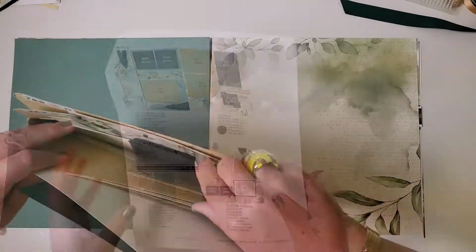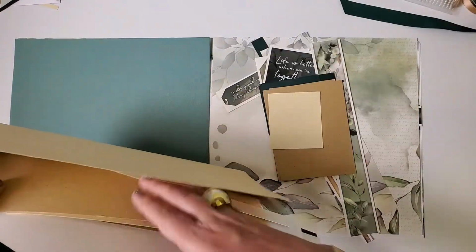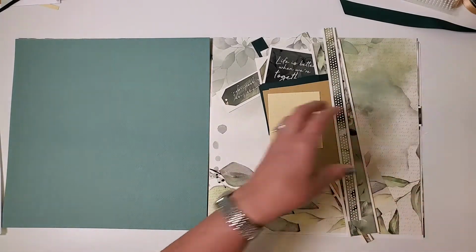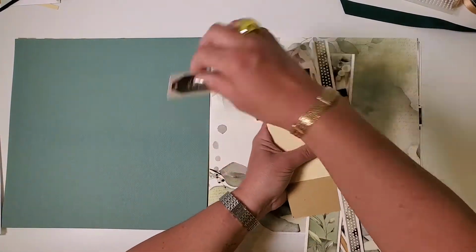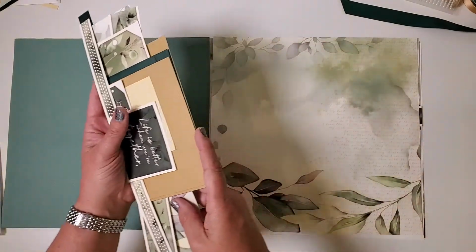Okay, so now I'm going to take everything out of pocket 5 and 6 and put all of that in the palm of my hand again so that I can see what I've got and I don't have to struggle with picking it up off my table.